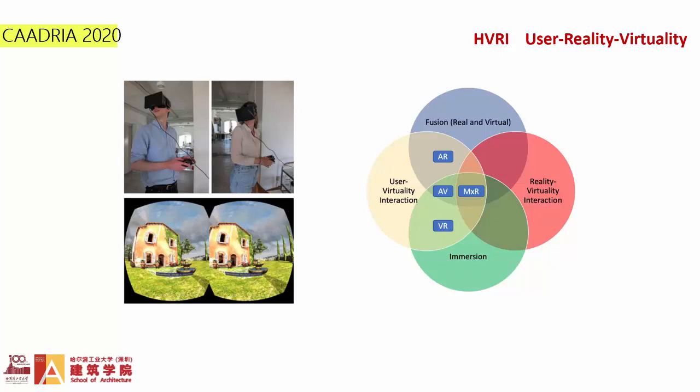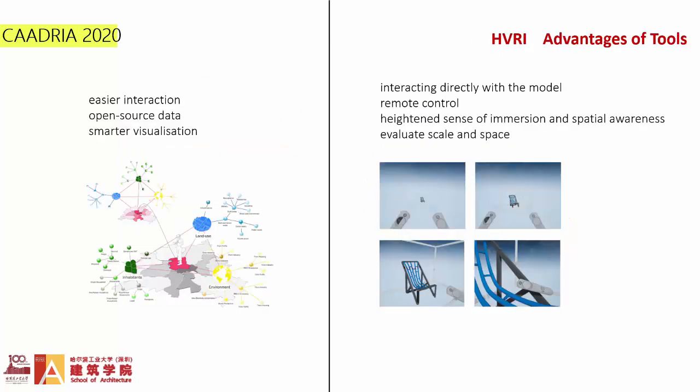Into an interactive architectural design method. So the first point is that virtual reality provides easy interaction with open source data and smart visualization. With data now being more than just X and Y, or even 3D, going into 4D and 5D, it is not easy to visualize them on a screen, but by placing them in a 3D environment and looking at them through virtual reality, it can give people a much more intuitive way to visualize the data.